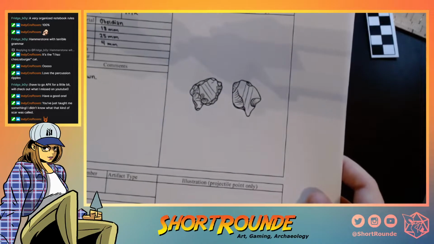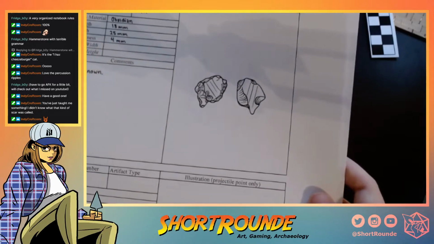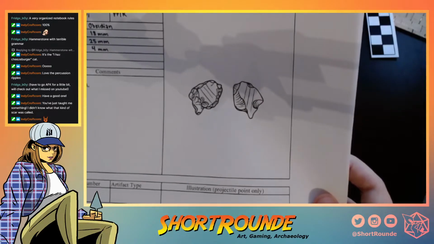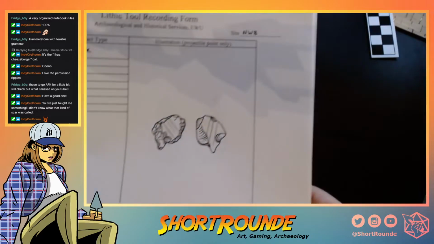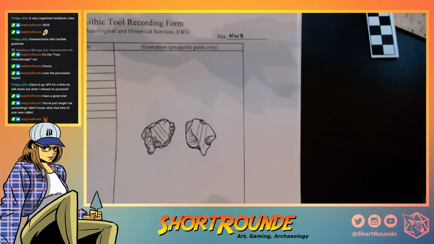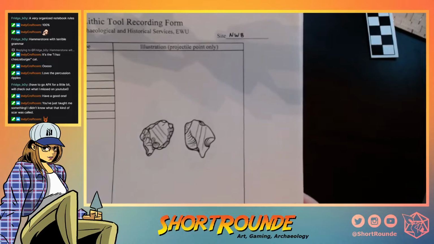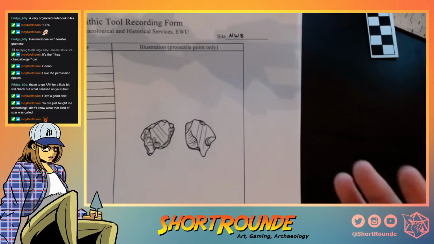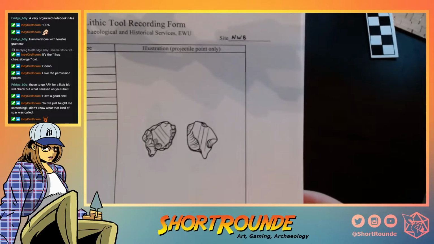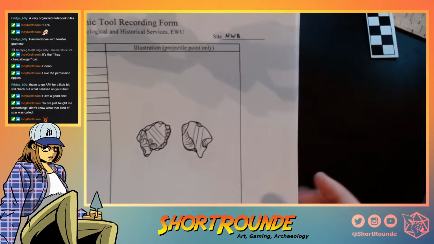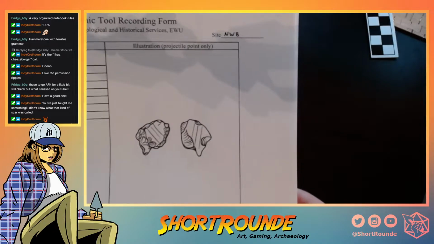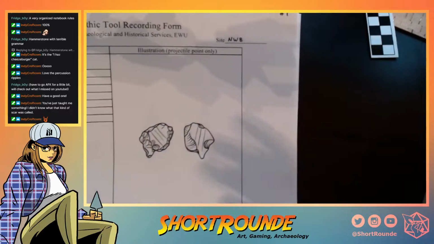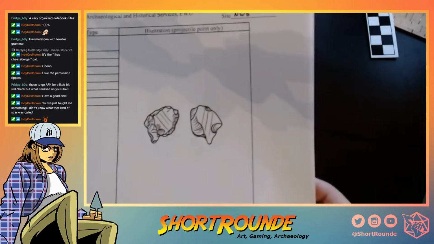Most of these were obsidian. There's a couple in here that aren't labeled, and I think via the picture I could tell that they were obsidian, but I don't want to go off of my guess on a picture. There's a lot of different minerals and rock types that look like obsidian, and I don't want to make that guess. I've worked within flintknapping, and I've worked with a ton of different things that operated and appeared like obsidian and were in fact not.